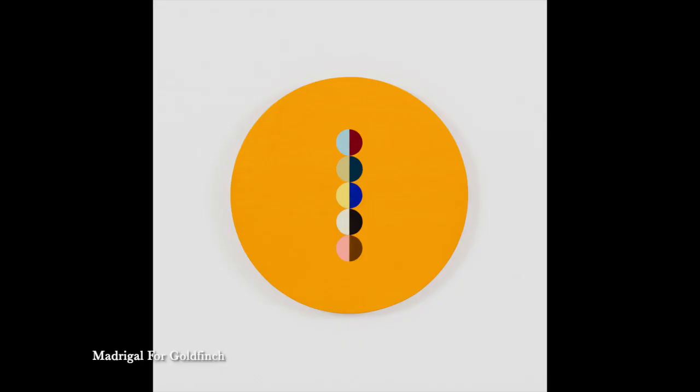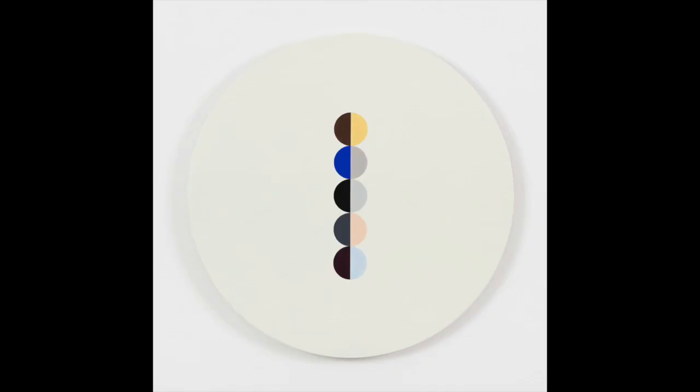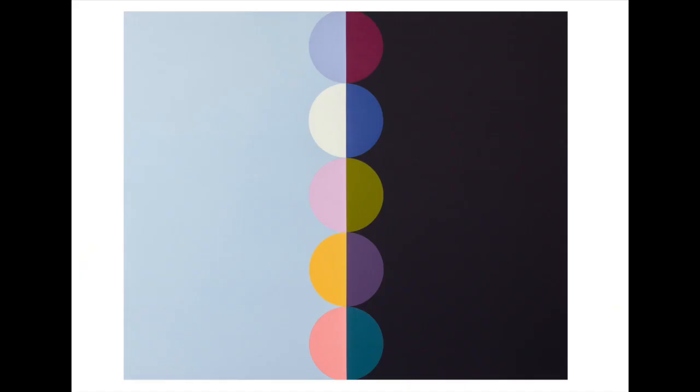Which I do. I also don't want to say something in the same way again and again. So the colour often is the thing that hugely, massively changes the character of the work. There's a play for me at the moment with music and sound, and I think the exhibition you saw had a painting that was called Madrigal Echo.